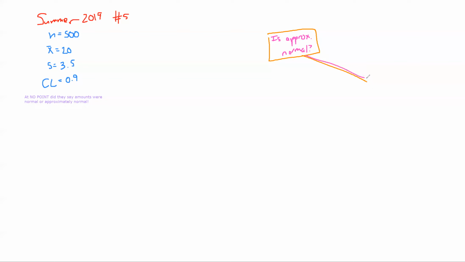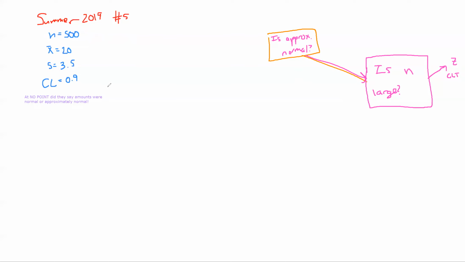So we're going to go down this branch. When we go down this branch, the question we are confronted with here is n large? And what counts as large? That would be n equals 30. So if it's bigger than 30, which this definitely is, we're up in the 500s, we then say, okay, we're going to use z, but we're using the central limit theorem to allow us to use z. The central limit theorem says that if you take a large enough number of observations, then you can say that you're going to be using the z distribution.